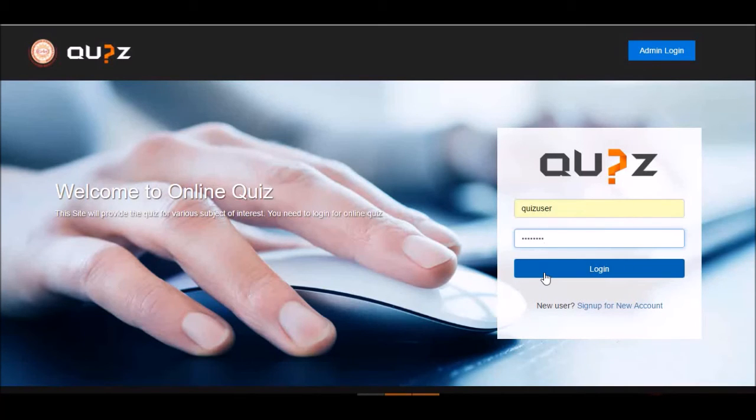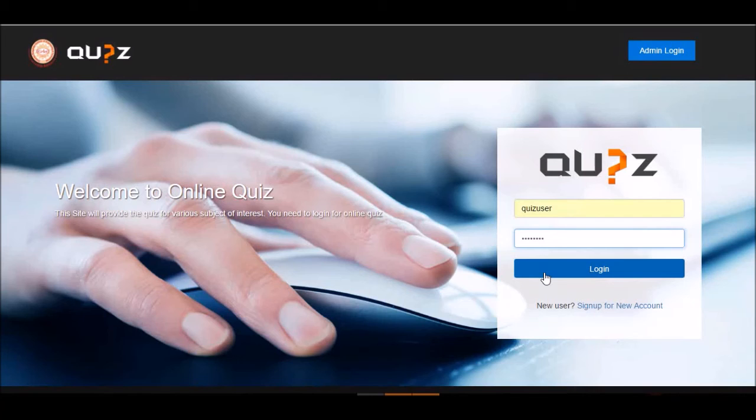That's simple. Generally, for blind people, exams are conducted in a particular room where they have invigilators or mentors. They enter these credentials into these fields, then click on the login button.